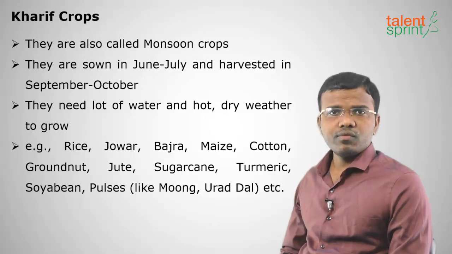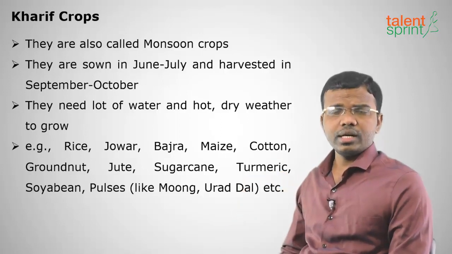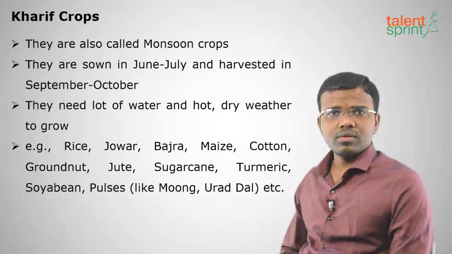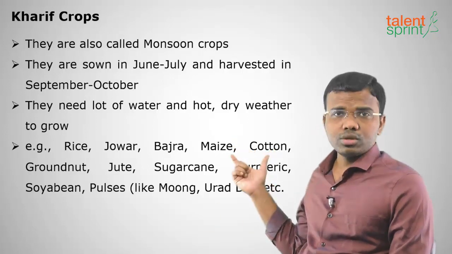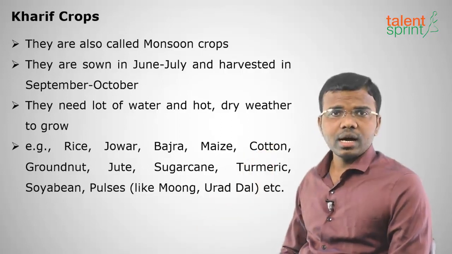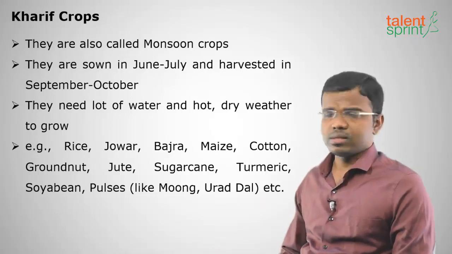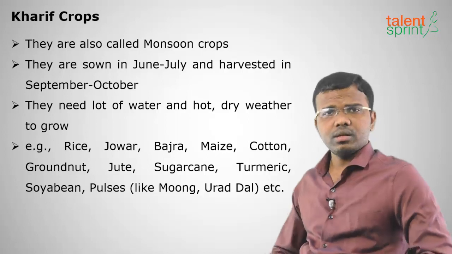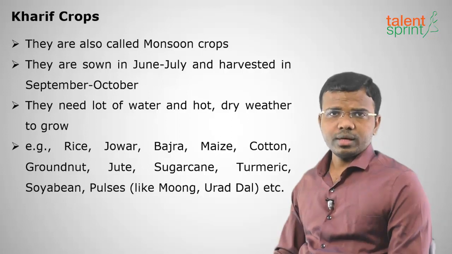So first we shall go through the Kharif crops. Kharif crops are generally grown in the monsoon season, when the rainfall starts, particularly in the month of June. The southwest monsoon arrives in Kerala, right, on June 1st. So with the June 1st arrival of the monsoon, the Kharif sowing starts. Okay, so they are called monsoon crops because they are grown in the monsoon season, and they are sown in June to July and harvested in September to October. Okay, taking out the product is called harvesting, and they need a lot of water. That's why they are grown in the monsoon season, and they need warm, humid climatic regions particularly for their growth.